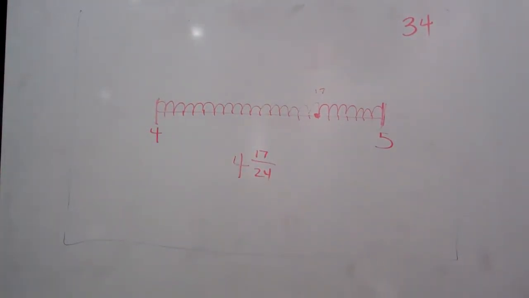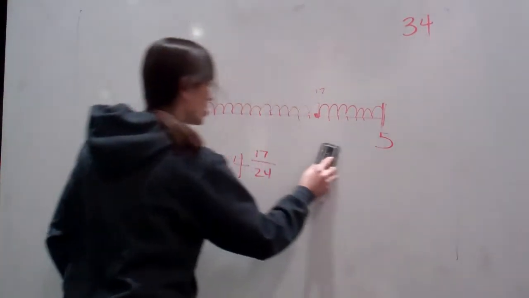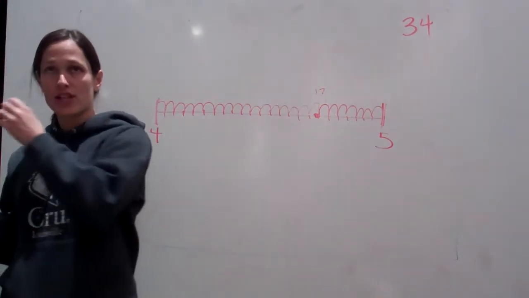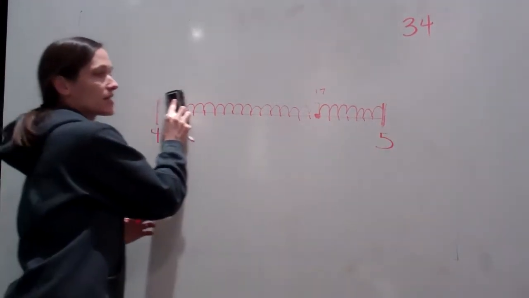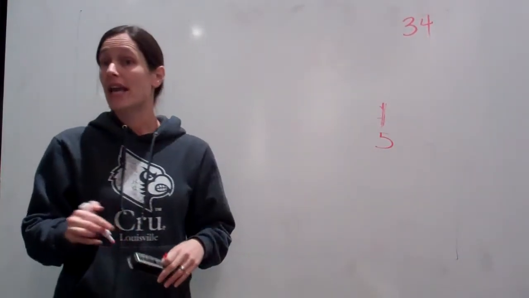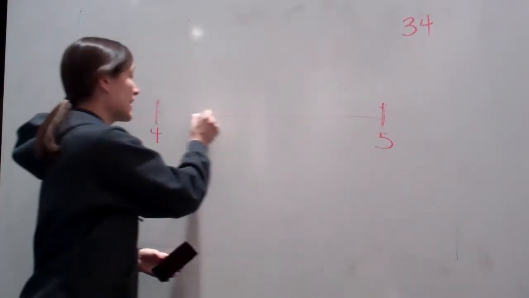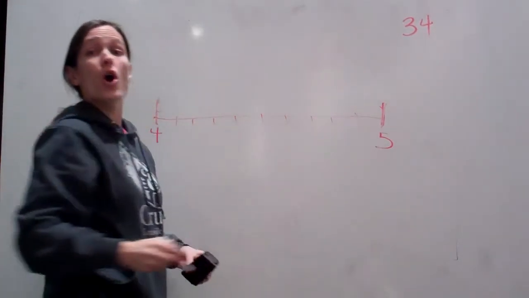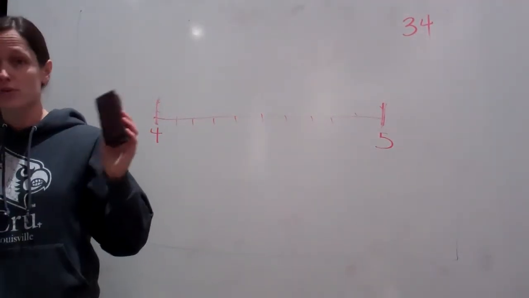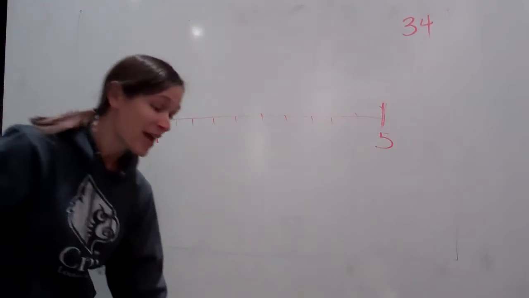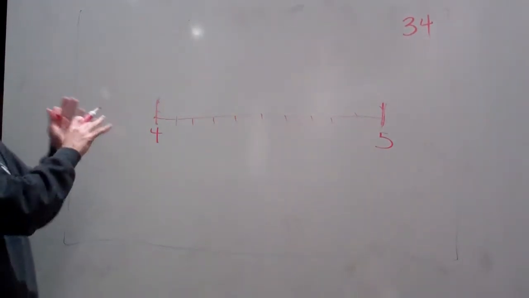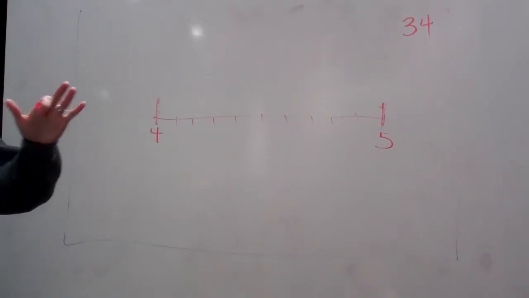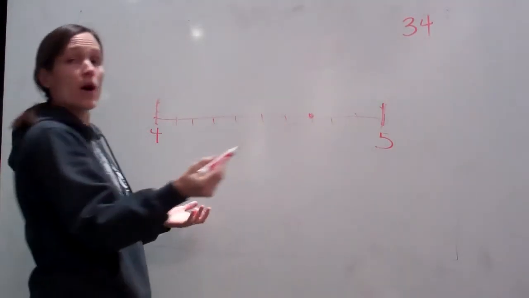Yes. Okay. Now, what you're going to be looking at over the next few problems is it's not going to have 24. It's going to have either 10 in the middle, 10 jumps, 10 units, or 100. Now, I'm not going to sit up here and draw 100 ticks, okay? So what I need you to understand is if I had this on 10 ticks, let's say I did it here. What would that be?